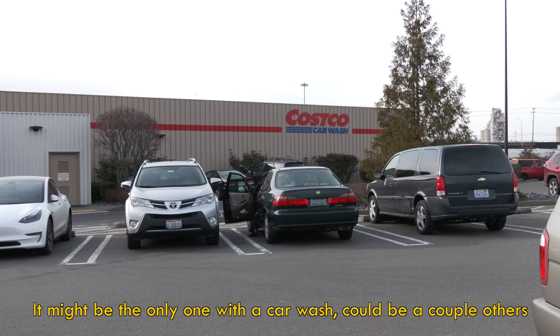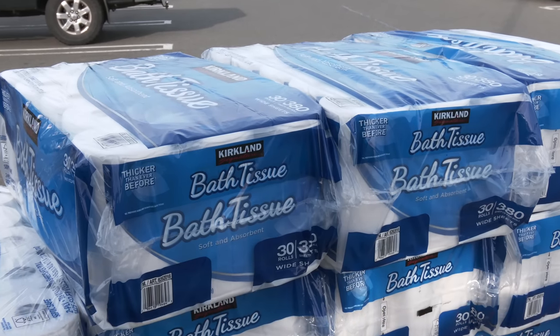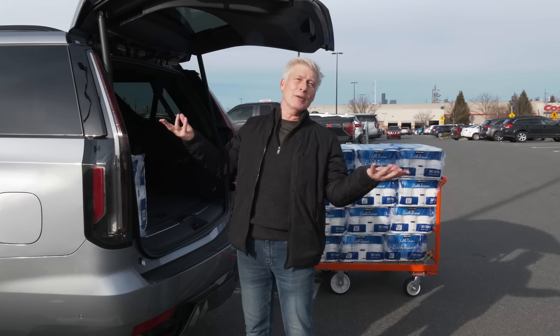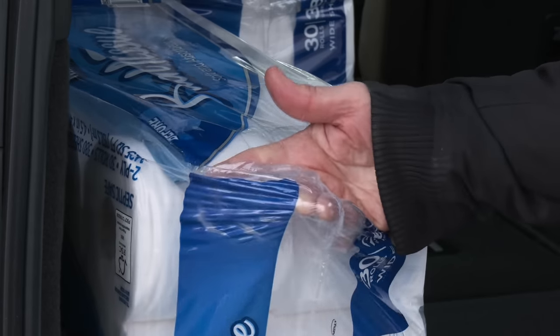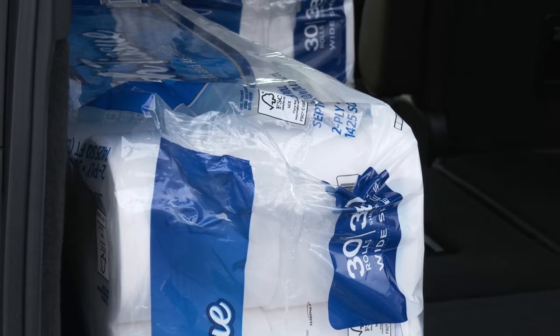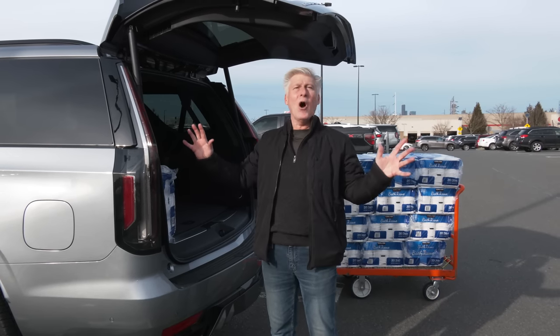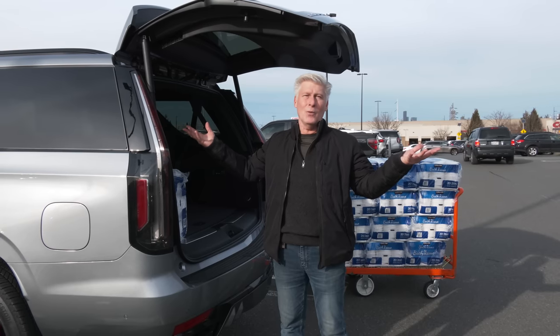And you might be wondering why I don't just buy a bunch of this stuff. Well, for starters, it's expensive. It's like 20 bucks a bundle. And I don't have a very big garage. I have no place to store it. Plus, this plastic, it's not very durable. After about two or three load-ins, it kind of rips, and there would be TP all over the place. So there you go. That is TP Trunk Test 101.